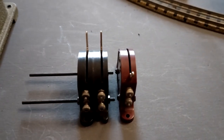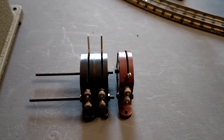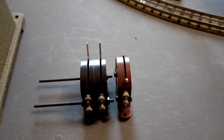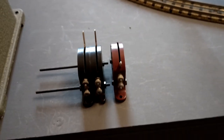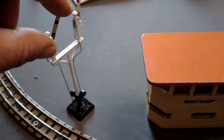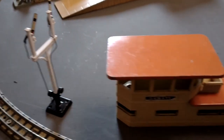There's a couple of switches there, two black and one red. Now, I think it was 3 and 2 that it should be on this, but it's not too important. They're in place anyway. Double signals, the metal ones. Now, these were actually mine off one of my layouts because he had the little coloured light signals. But I like that.